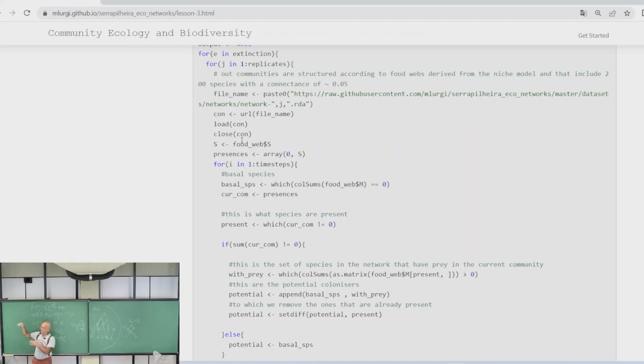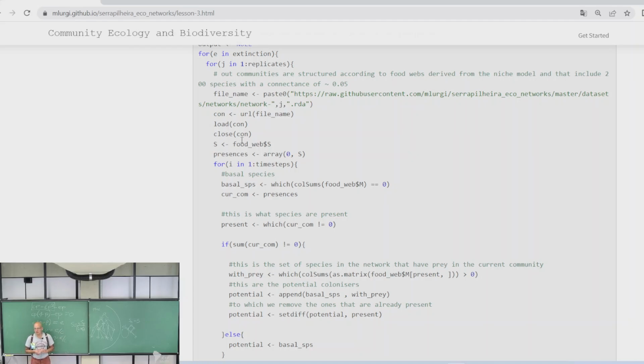That's why we started talking about all of the other stuff, because there have been developments since then that worked towards understanding better not only species richness but also composition. And this is one example of that, because in here we do have time and things get colonized, I think we did 100 time steps or something, but it's like an iterative process, because then things can appear and disappear based on the constraints of the food web.